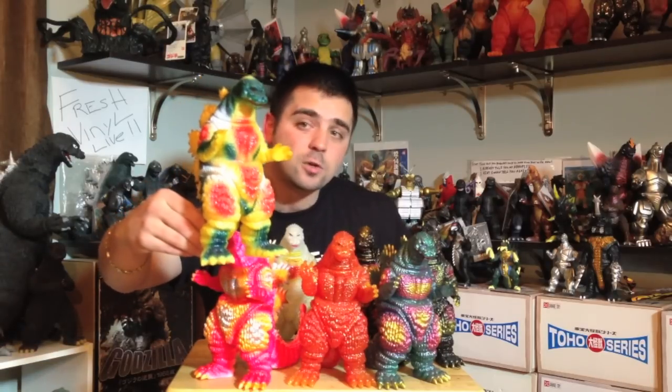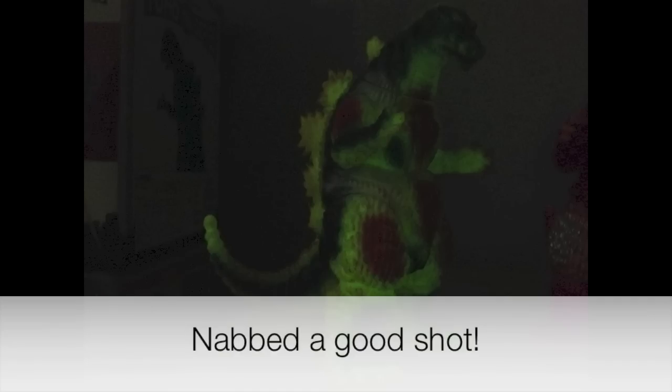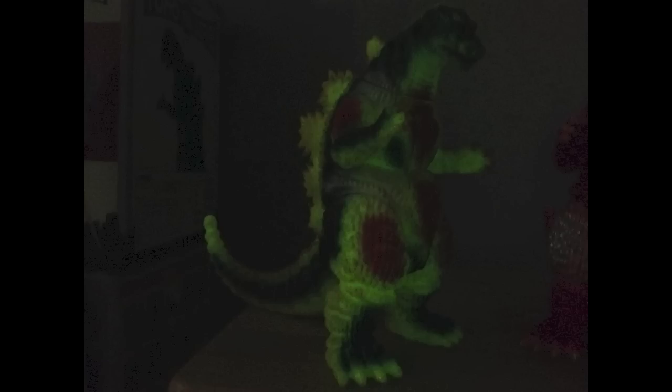It looks like the theater meltdown Bandai did. This one's got glitter with reddish and gold highlights. To collectors that shy away from this type of stuff — don't knock it until you've seen them up front in person, because these figures are really amazing with your own eyes. And this one here is awesome — it glows in the dark! I accidentally found that out last summer when I turned the lights off and noticed it glowing. That's the only figure I have that glows in the dark.